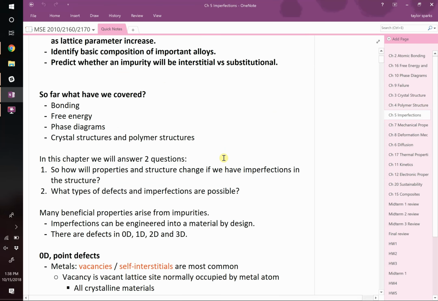So in this class so far, we started out with bonding. We moved to free energy. Once we understood bonding, we then introduced entropy. We said, okay, it's not just bonding, it's entropy that matters. From there, we could then say what phase diagrams were. We had these maps telling where the different phases existed. We then figured out what in the world phases were, right, in terms of crystal structure or polymer structure. Up until now, everything's sort of been perfect scenarios. We're now ready to start introducing disorder. What happens if something's not perfect, right? If atoms are missing or out of place? What does that do to your properties? What does it do to all sorts of things about it, right? So let's dive into that.